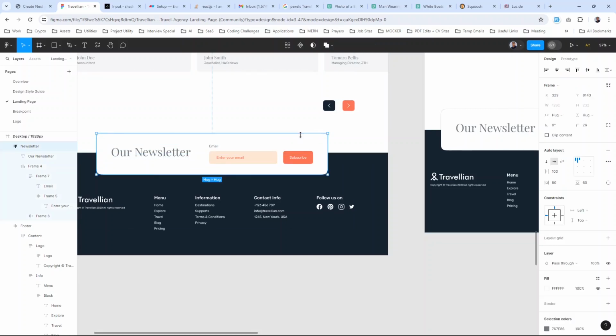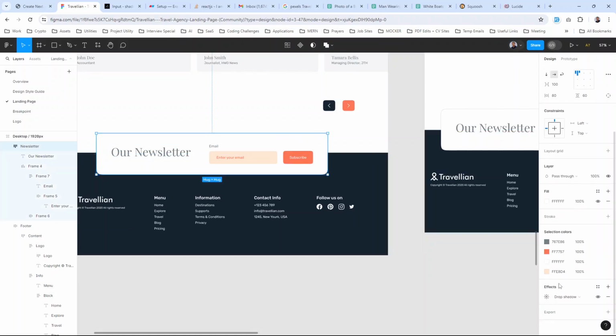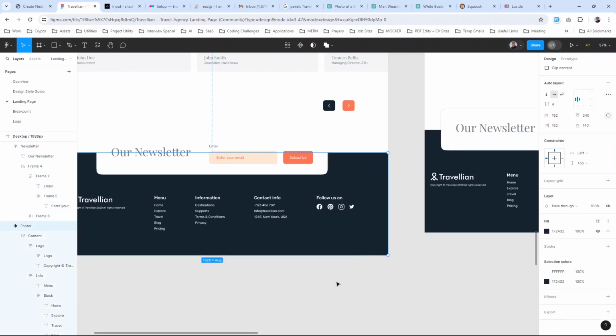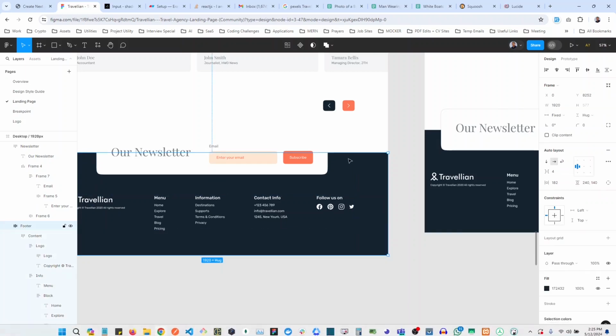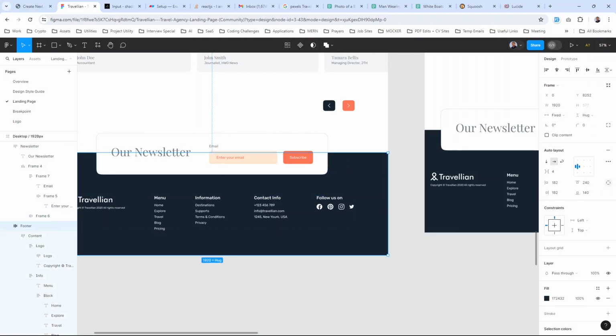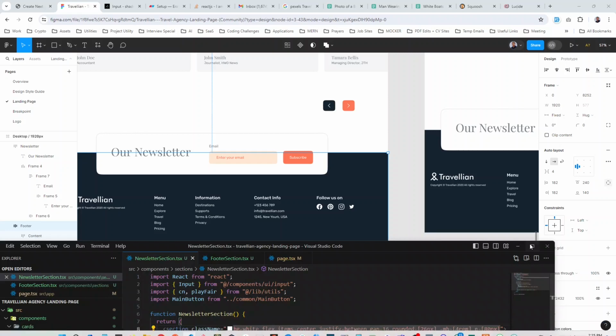So we have some border here that is not seen. Or is it a drop shadow? Oh, obviously drop shadow. Okay, let's undo that. Okay, so let's add a shadow.